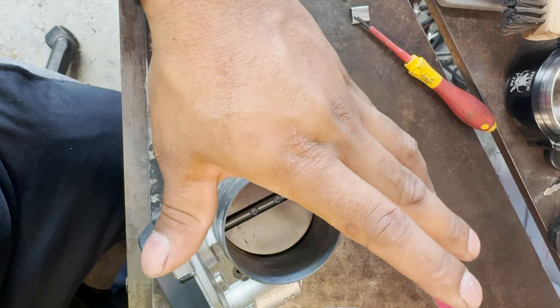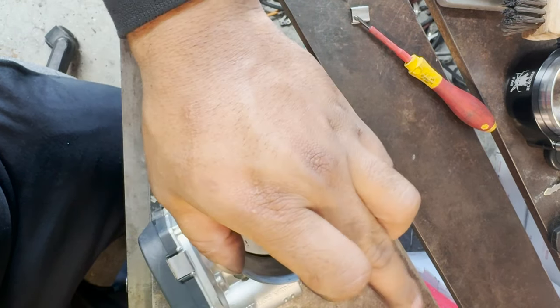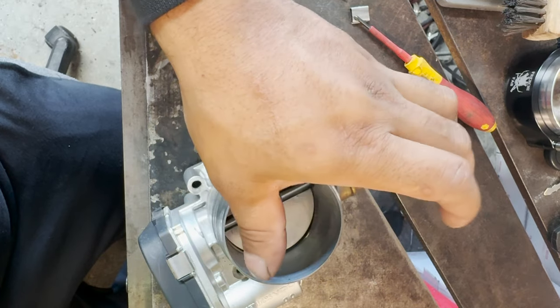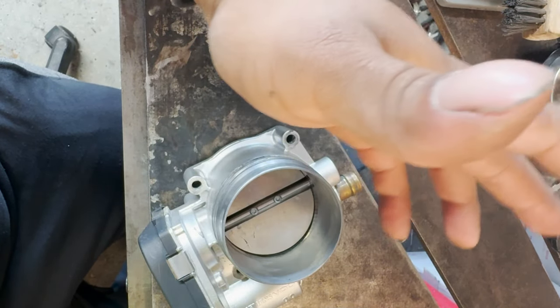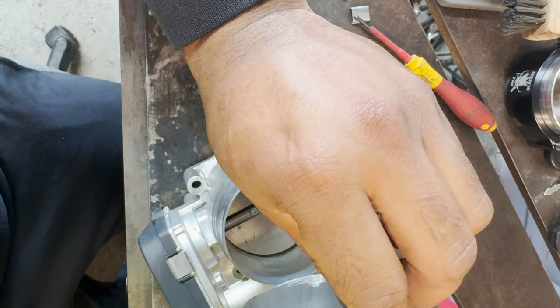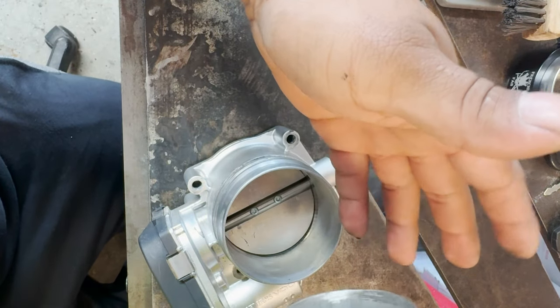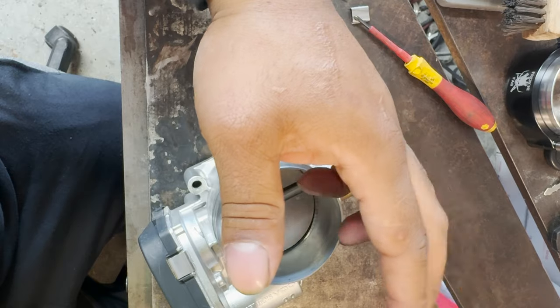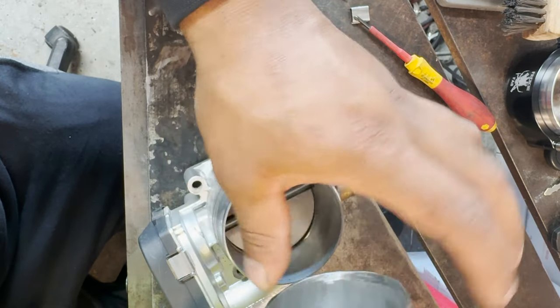He was in a rush to get the car running so he could tune. So what he did was he just chopped that flange off and put a silicone coupler on there, and it held, but it pops off every now and then because it uses worm clamps. If he would have used T-bolt clamps and put a little bit of lip here, then maybe that's a different story. But as you can see, here's life proof that those flanges sometimes are a hit or miss. So this one we're gonna have to clean up and put the flange on.